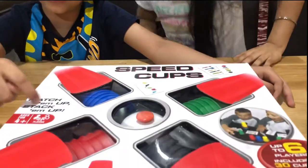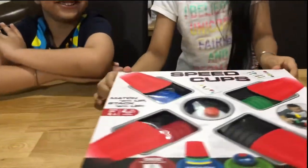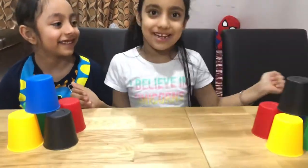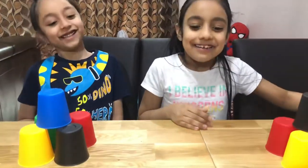Match them up. Stack them up. Okay, it's hard to read upside down. Okay guys, so we're all ready to play the game. I was not recording this, so I made a rainbow right here. Okay, so I'll explain the rules again.